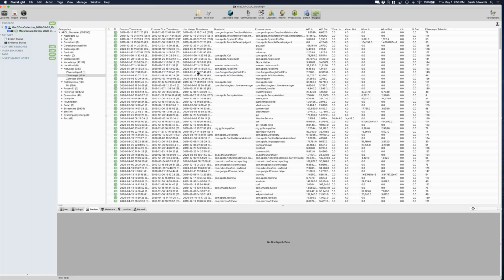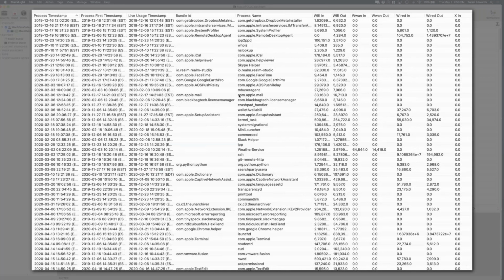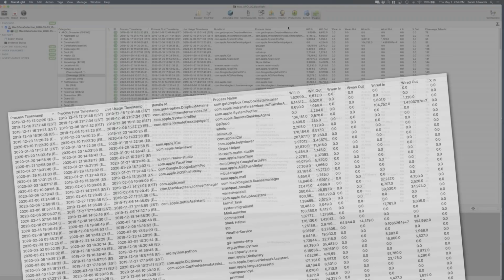The main difference with ZLive usage is that it's going to show you usage information: traffic going in and out for a specific service or a specific application. From an intrusion perspective, I might use this as a first level triage. I might sort by, say, Wi-Fi out if I'm doing some sort of exfiltration case. What process is sending the most data out of here? I think when I sort mine, it's Dropbox. Okay, Dropbox probably, sending and receiving quite a bit of data. But if it's an unknown process, I can go investigate that process a little bit more. So this one is great from a triage perspective.